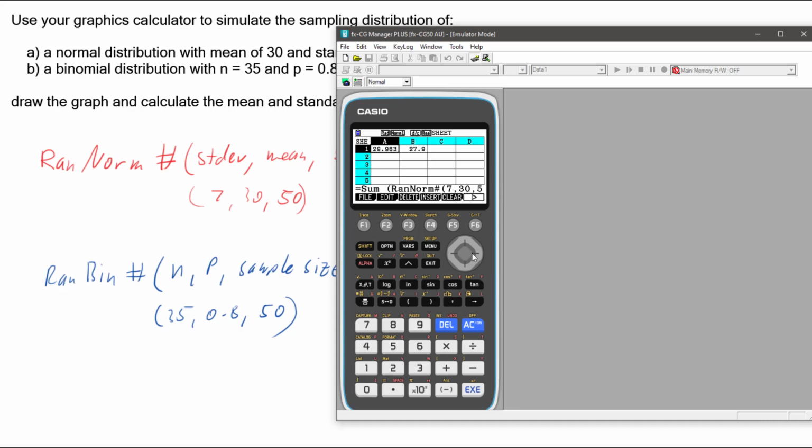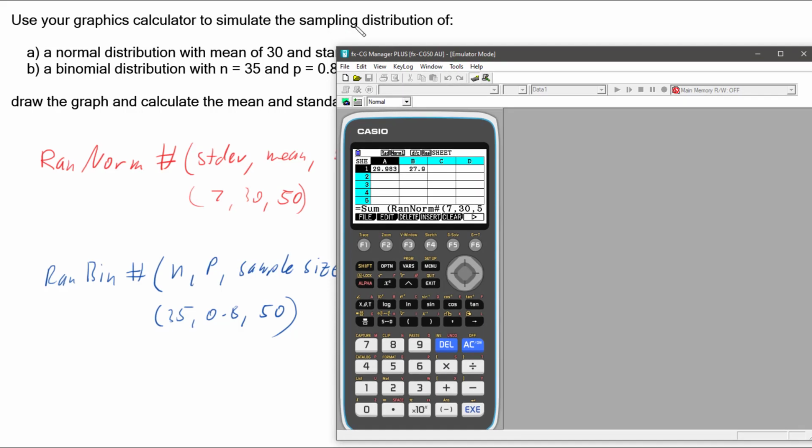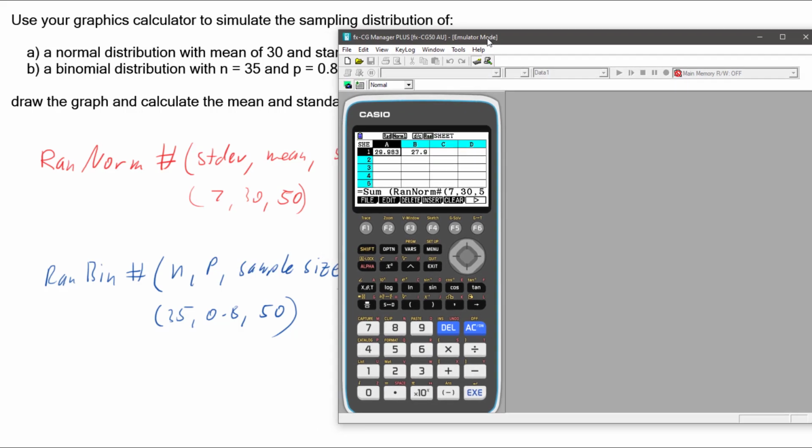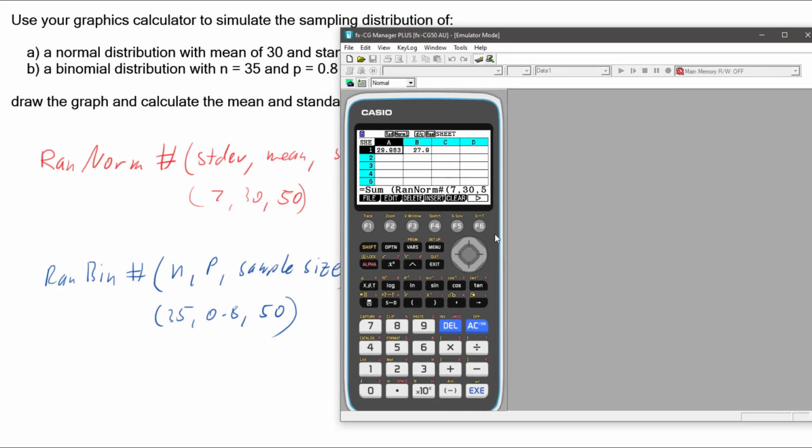Now we need to get these to be multiple times because we want a sampling distribution. That's what we're after. At the moment we just have one sample from each of these. So we have to figure out how many samples we're going to have, and the bigger the better. So we're going to clip our first rule, go to edit and fill that all down column A until we get to, let's do 100 samples.